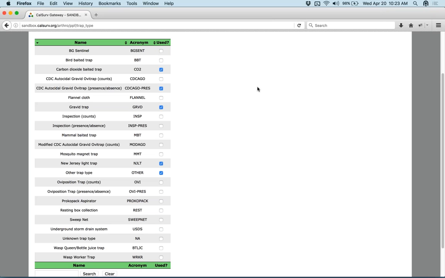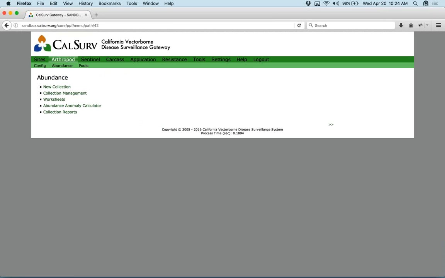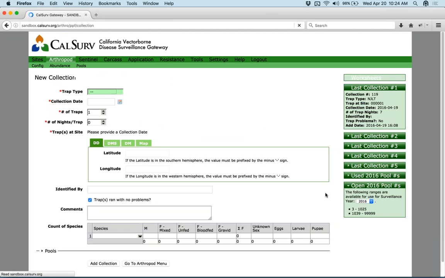One of the things that we introduced very recently are presence traps. So you'll see some traps that have two options. They have the regular trap option and then the presence option. The presence option allows you to specify a trap where you're not exactly going to specify the counts. So it'll provide a checkbox instead of a number field. So you can just say if the mosquito was present or absent at that location versus an actual number. And we'll demonstrate that really quickly.